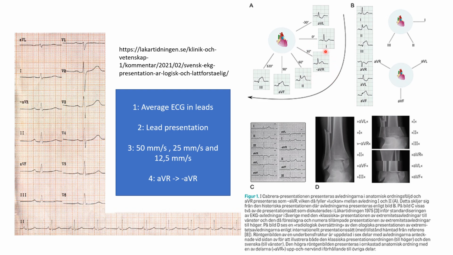Just bear in mind that AVR is one of the important leads to know of reciprocity. So if you have an ST elevation in lead 2, then you would suspect ST depression in AVR, right? But in minus AVR, it would be an ST elevation as well. So you don't see reciprocity as a mirror, but it's still reciprocal, you just need to double negative it. So that it's not up here, it's not down here, it's just up again, right?